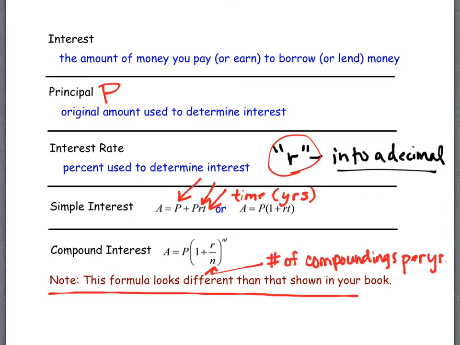So the more you owe, or the more that you have on deposit, the more the interest is going to be. And then as you make withdrawals or deposits or payments or whatever, the interest fluctuates based on what's currently in that account or owed to that account. So that's what compound interest does. And I talked about the fact that in your book they use a different formula for the compound interest. I am going to use this one because this one is the most commonly used across the board.